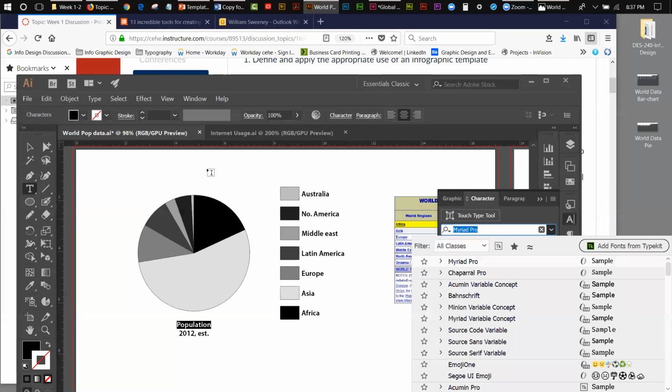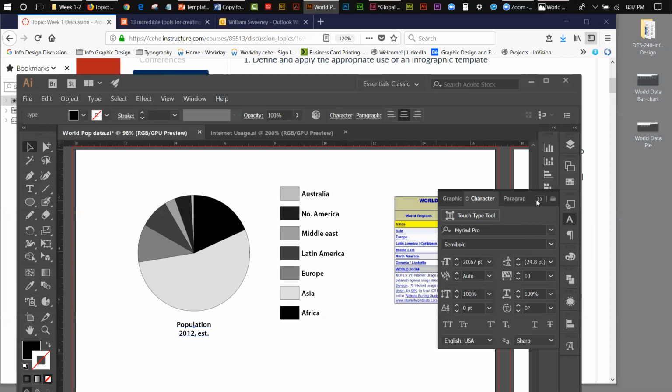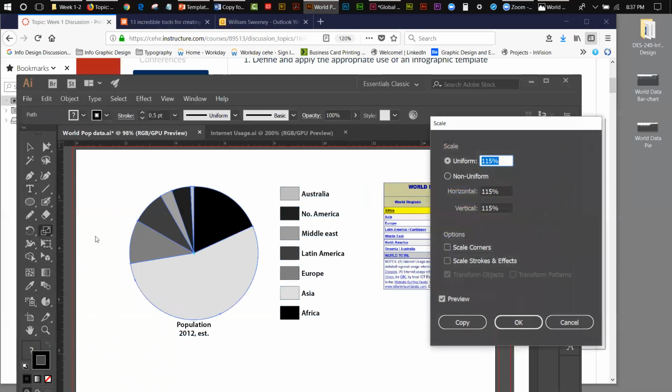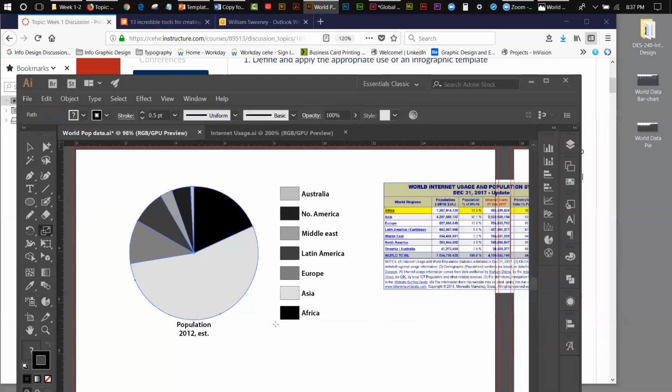I'm just trying to show you a couple of different ways that you could handle this. And then, like I said, you can click on this and use the direct selection tool to select parts of this. For instance, this guy here could be made bigger. I guess it's not going to let me do it that way. You need the group, not the direct, remember? You need the group selection tool, not the direct selection tool. Oh, I had the group selection tool. Oh, you said direct. That's what I wasn't looking. Yeah, no, I got it right.